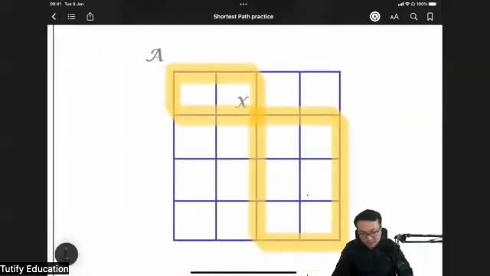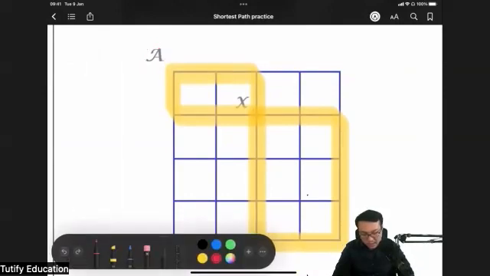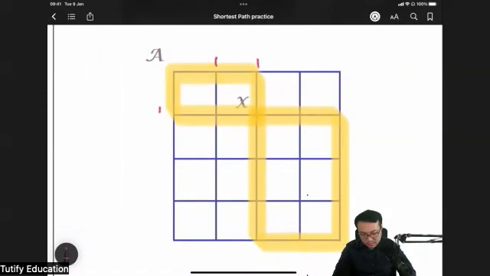Once again, you ask yourself, how many ways are there to get from point A to the nearest point here? And the answer is 1, 1, 1. Now you take 1 plus 1, you get 2. 1 plus 2, you get 3. And let's continue the number 3 all around the boundary. Let me explain why, okay? Because there are already 3 ways to get here. And in order to go here, you are only following one direction.